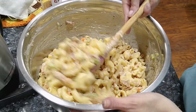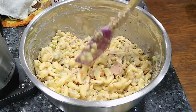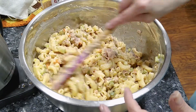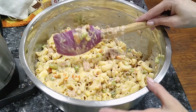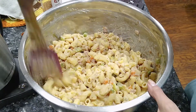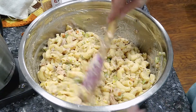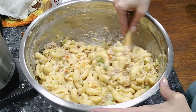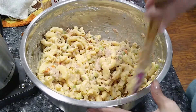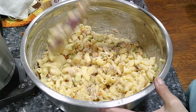This makes a double batch — I've got a little over a pound of noodles. So if you want just a single smaller one, definitely just do half: one can of soup, a half a can of milk, six of the little baby carrots, maybe one stalk of celery. The green onions — that's really up to you, as is really any of this.